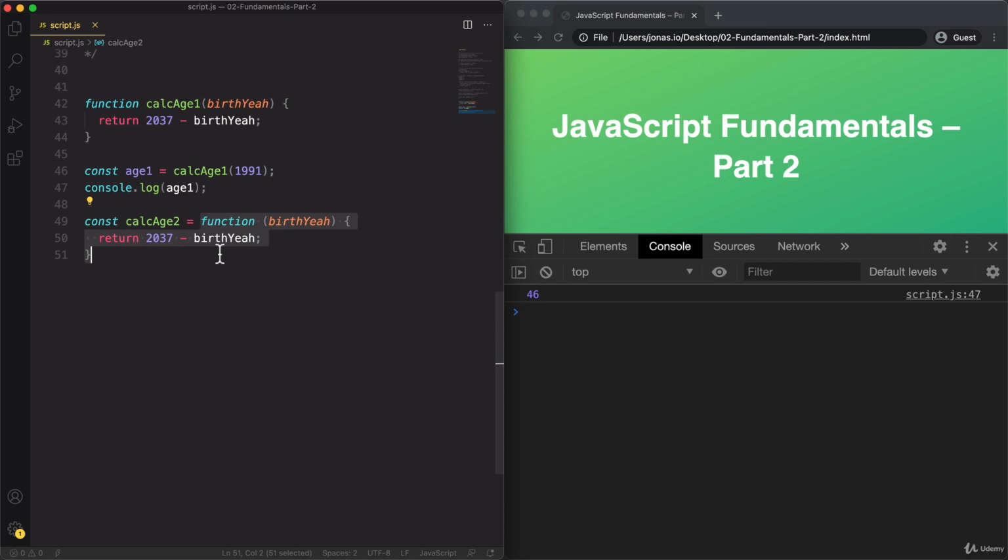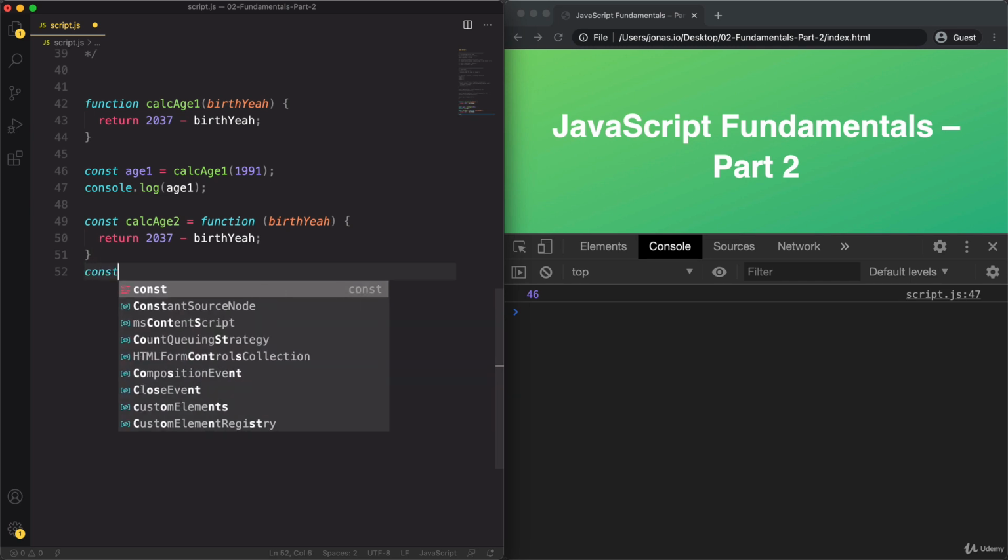And remember that an expression produces a value. And so we use that value and store it into calcH2. And this will then be the function. And I know that sounds very confusing, but it will make sense, trust me. Now, to call this function, we actually do it in the exact same way.